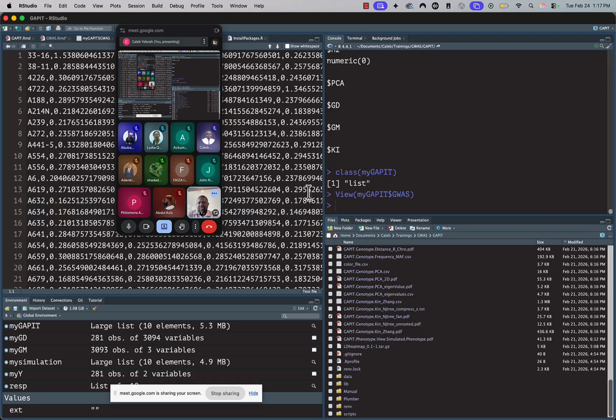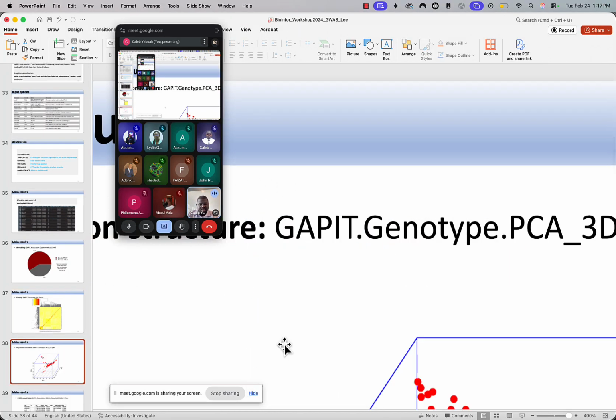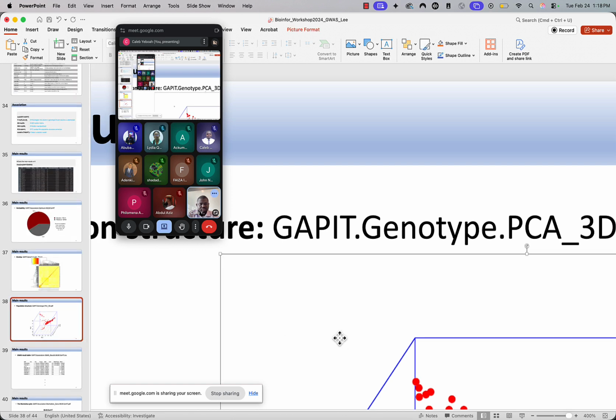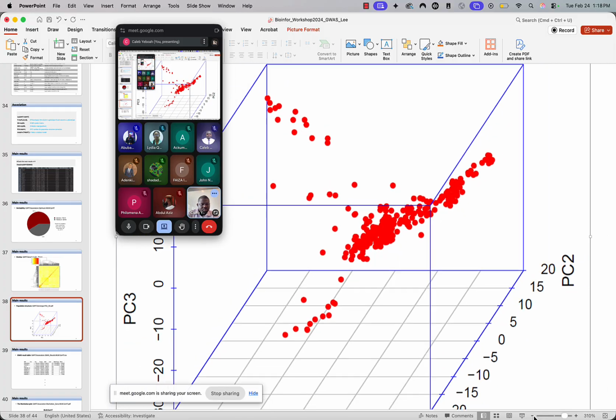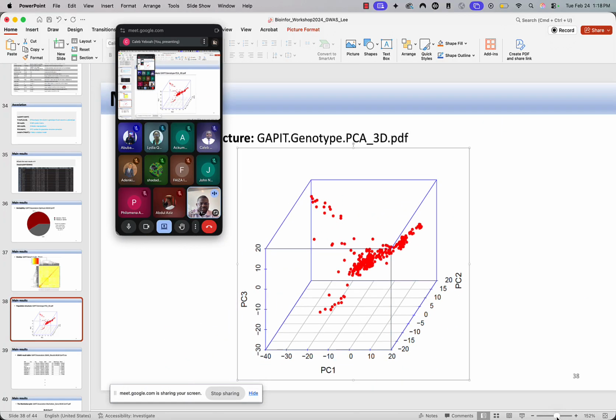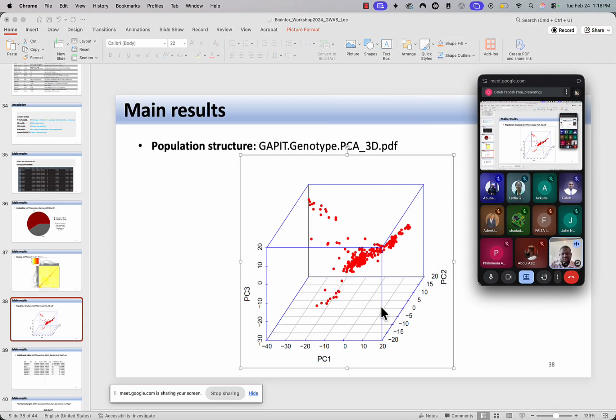And then you have some other plots that would usually come out from GWAS. Let me zoom out a bit. You have some other plots that will usually come out from GWAS. So this is what we call PCA, or population structure. If you watch carefully, you have some individuals or some PCs, some values clustering around this point, some clustering around this point, and some clustering around this point.